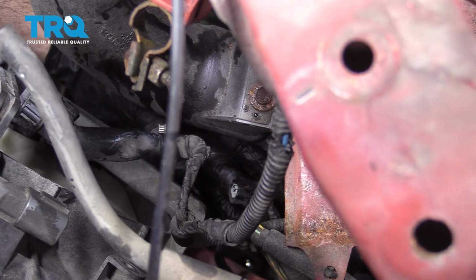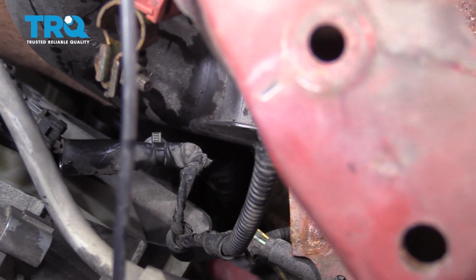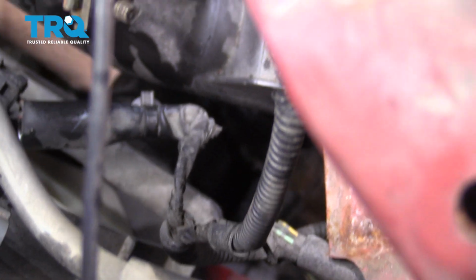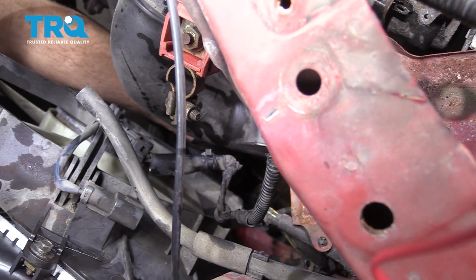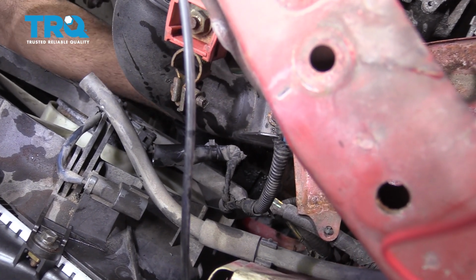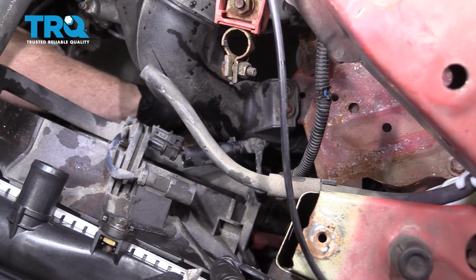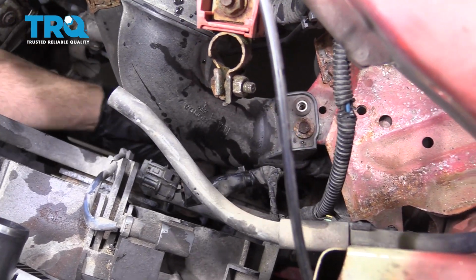Next, we're going to go ahead and reconnect that temp sensor that we had replaced on the bottom. Press it on, you'll hear a little click. The next step is to grab that lower radiator hose and work that right back on.